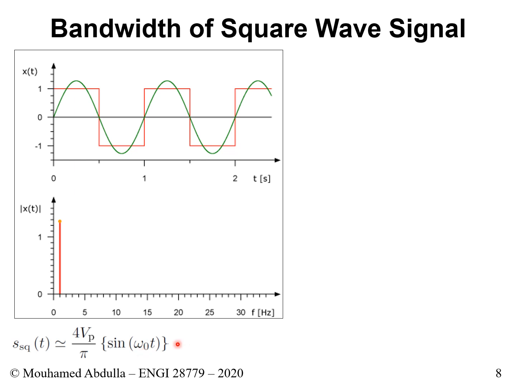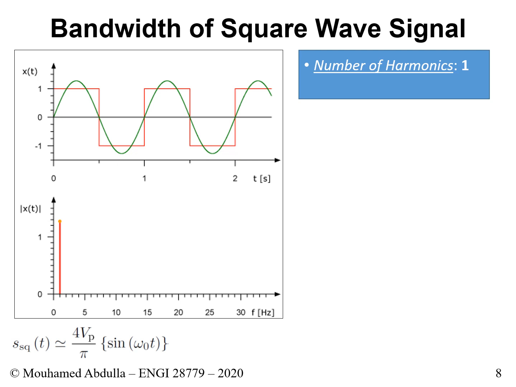We said this is an infinite series, a series that goes on. You could take more sinusoidals, but here we only took one. So just by looking at this, let's see what we can characterize. If we ask you how many harmonics you used here, the answer is you only used one of them. If you see one spike, it means you only used one.